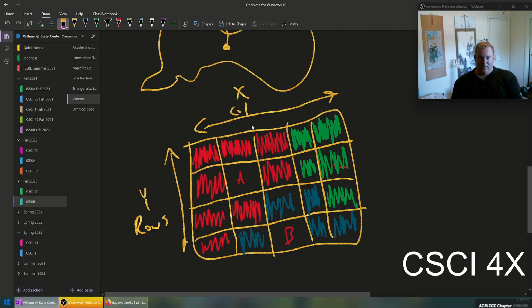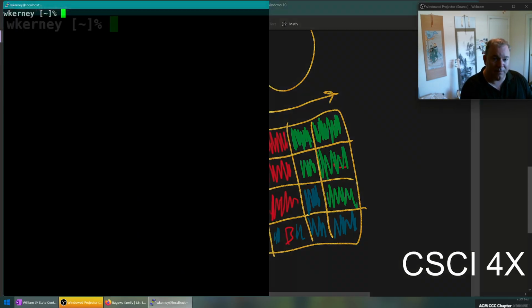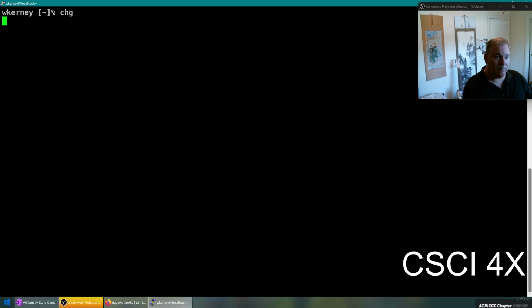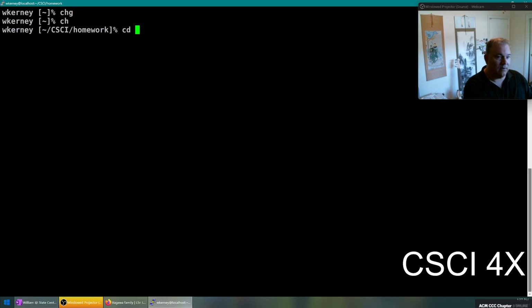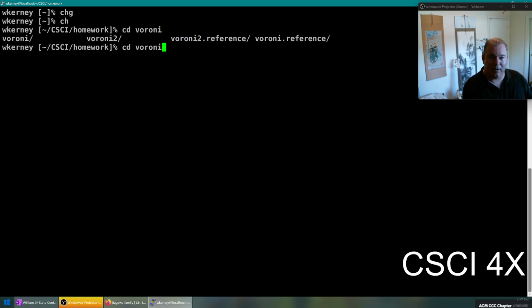And let's see here. 1, 1, 1, 1. I think the only change is going to be here, because we're tie breaking based on alphabet. I think that's the only change. 1 away, 2 away. Okay. But what it looks like on the server is this. Let's see, what the heck is that? CD Voronoi 2. If I could spell Voronoi properly.